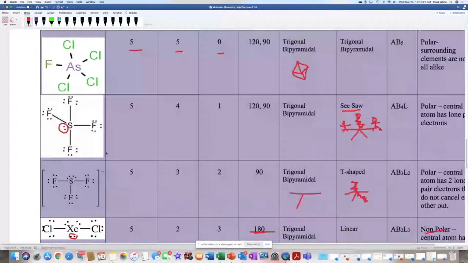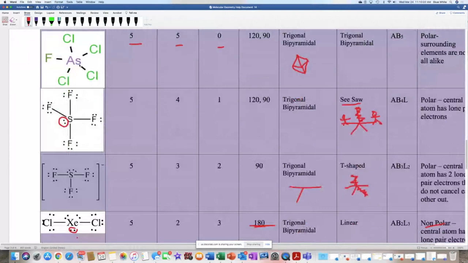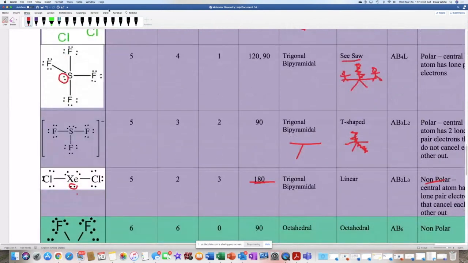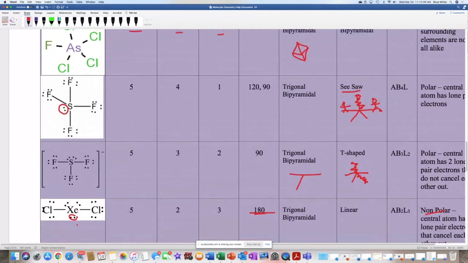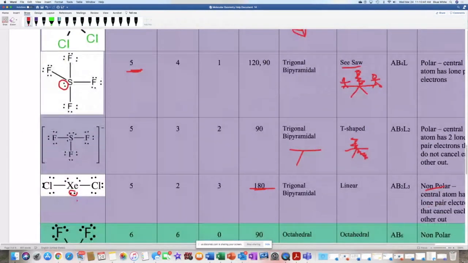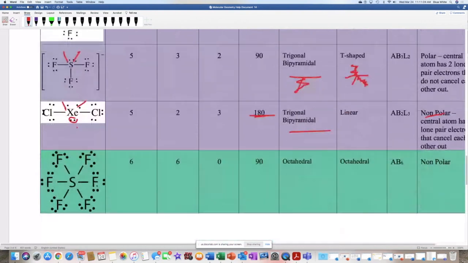And then finally, these shapes are all sort of connected. You start off with 5 groups where all groups are bonded groups. And then as you go down the series, that's why I had the same color, you're taking off one bond, or you're breaking one bond and replacing it with lone pairs. So here, you still have 5 groups, but you break off one bond, replace it with a lone pair. Here, you break off a second bond, replacing it with a lone pair. So these used to be bonds, now they're lone pairs. Here, you break off 3 bonds and replace them with lone pairs. So once you break off this last bond here, you're left with a line. That's why it's called linear.